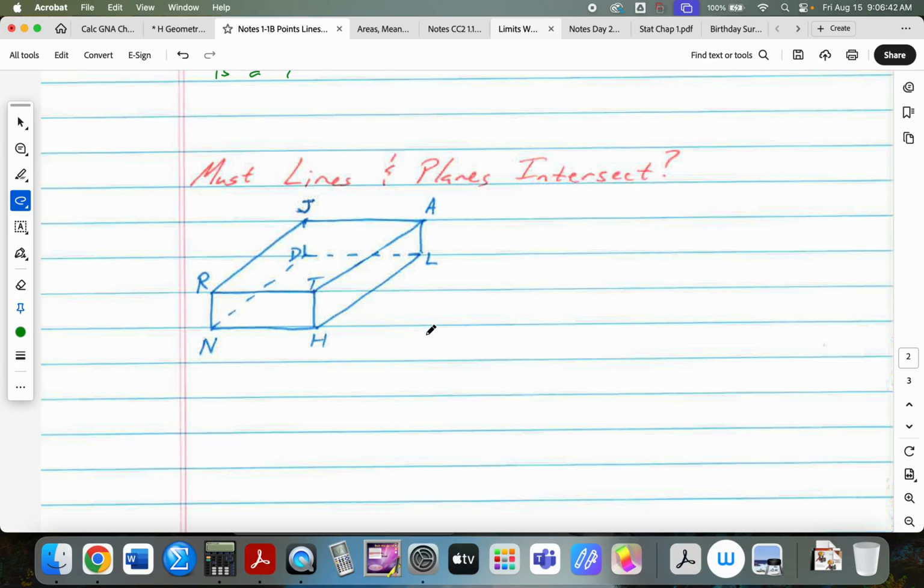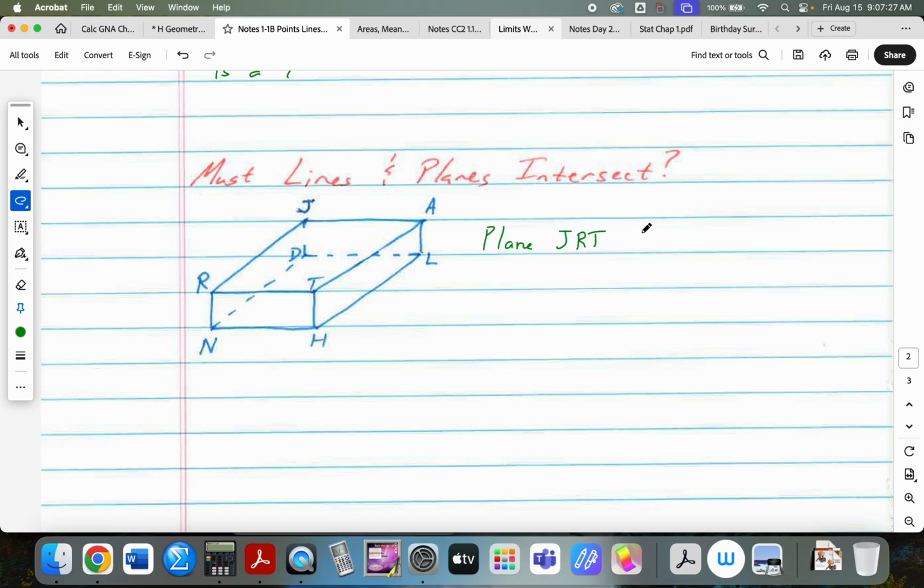Okay? And then with planes, let me erase this stuff. I think an easy one to see in the room would be the floor and the ceiling are like planes that never intersect. So how does that translate to this? Well, since they didn't put an italicized letter, we can name the top plane by any 3 points that are not all on the same line. So JRT. Remember that yesterday we talked about the fact that if you have 3 points not all on the same line, there's just one plane that'll go through them. That's why we only need these 3 points to name the plane.